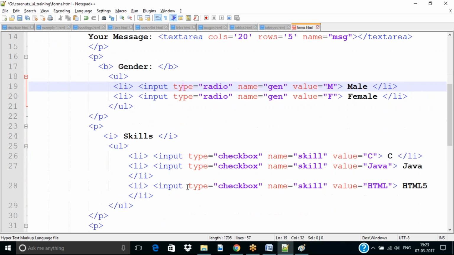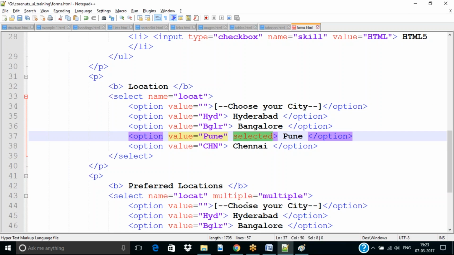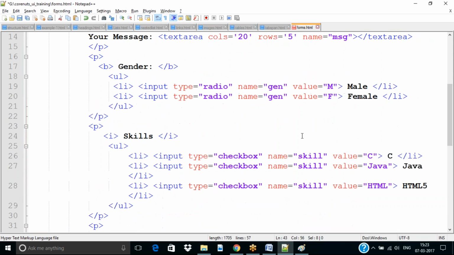టైప్, సెలెక్టెడ్, మల్టిపుల్, ఎక్కడో చెక్డ్ వాడాం కదా, చెక్డ్ తీసేసామా, ఓకే, ఇంతకుముందు చెక్డ్ ఈక్వల్ టు చెక్డ్ అన్నాం కదా. సో ఓన్లీ దీస్ attributes and values are predefined. Rest of the things are user defined. Rest of the values are user defined. నేమ్ మీకు ఇష్టం వచ్చిన నేమ్ ఇవ్వచ్చు, మీకు ఏ నేమ్ కావాలంటే ఆ నేమ్ ఇవ్వచ్చు.